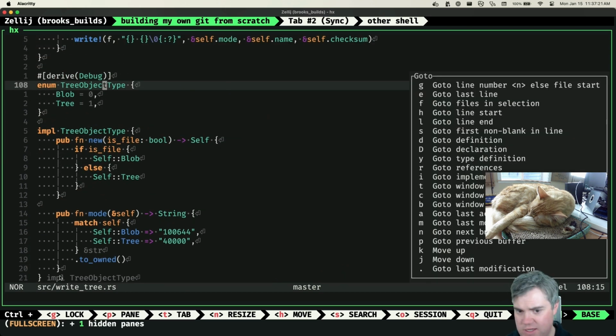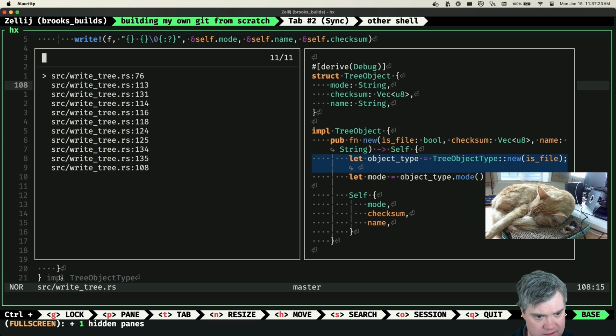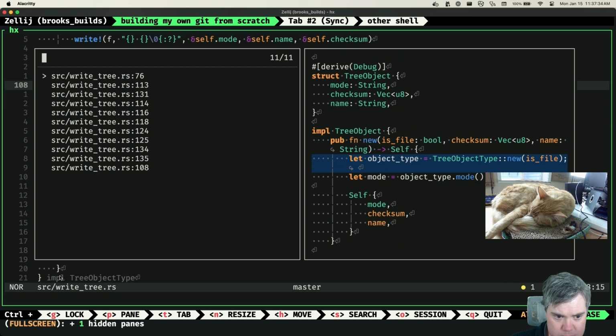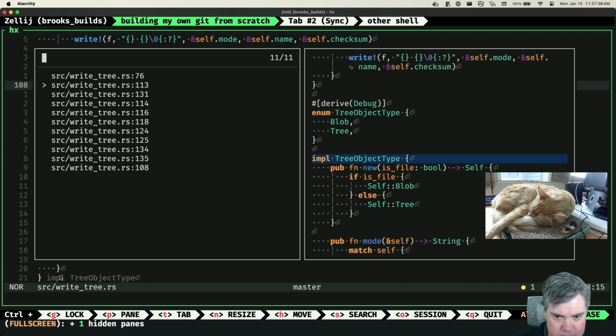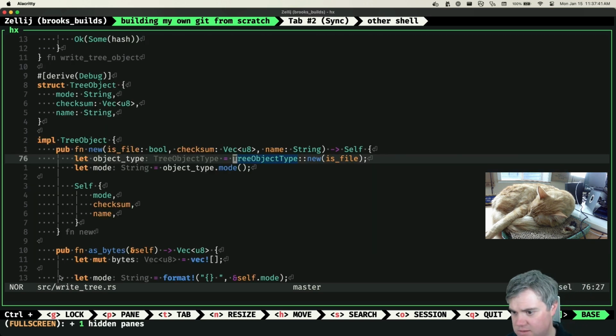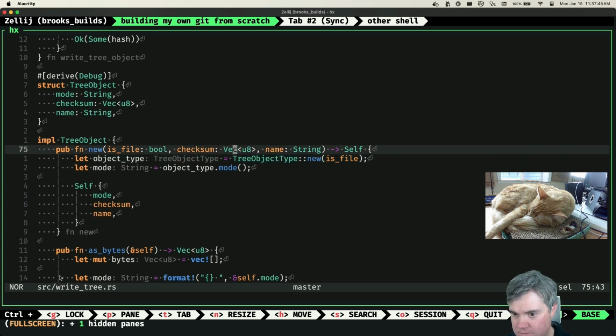Now, this is getting the mode out. Can I go to references? Okay, so I create a new tree object, type is file. Oh, and I just get object type. Okay, so hold on. Tree object is file. Do I get the path ever?